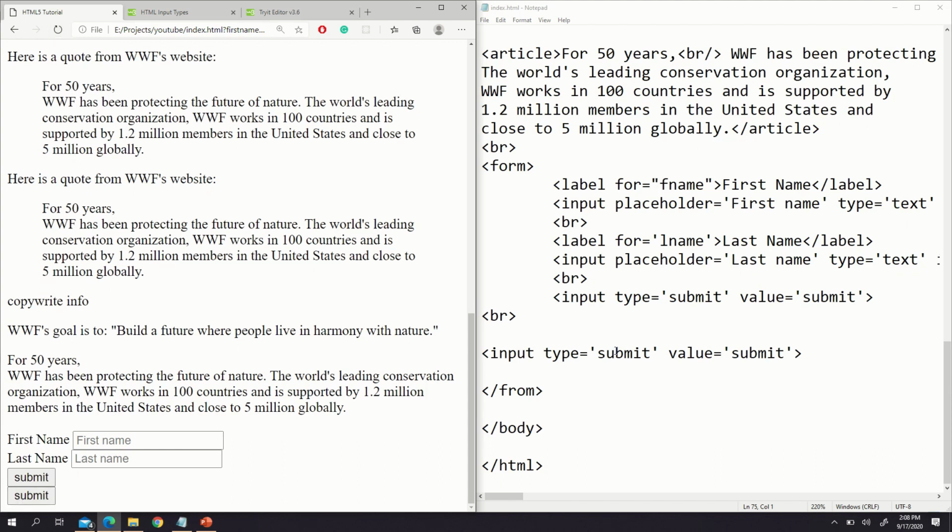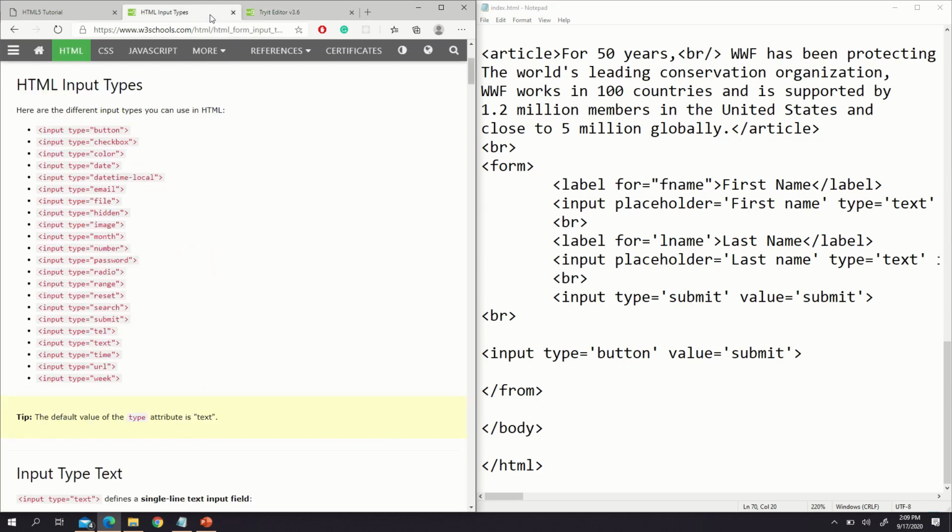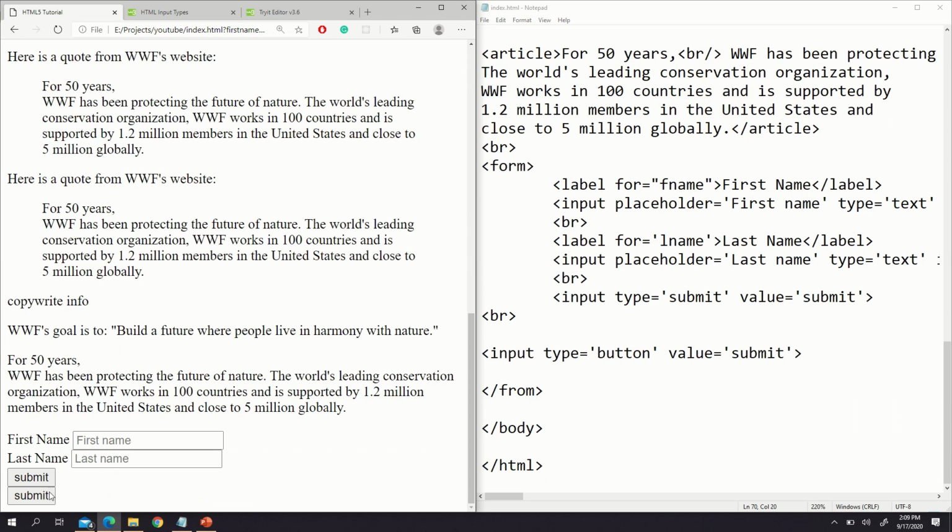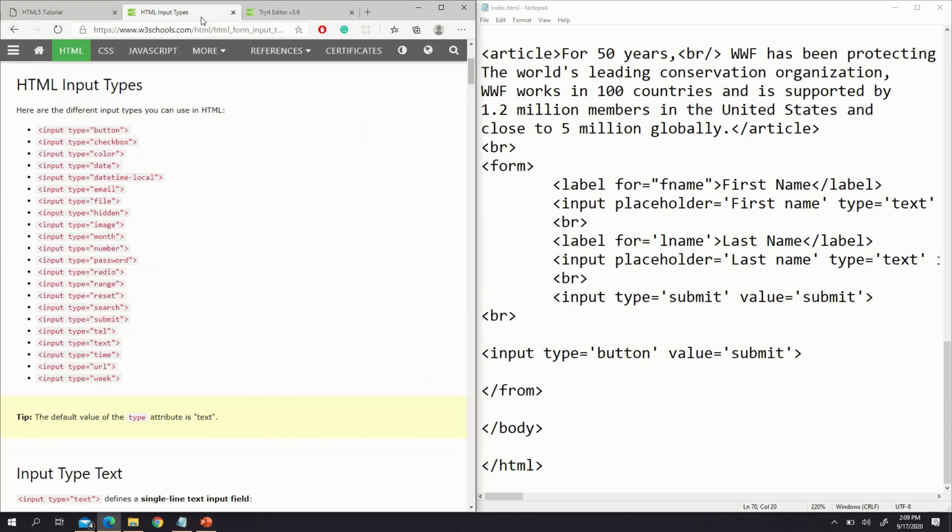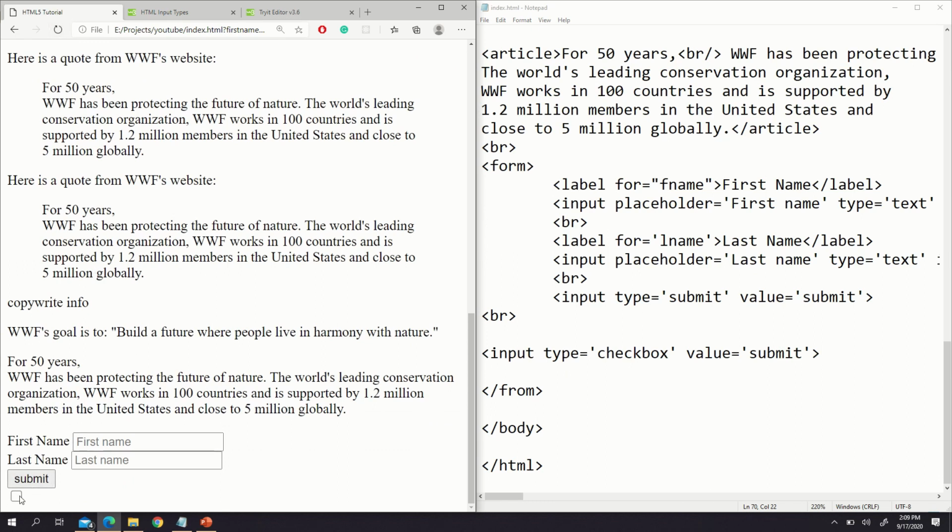Now if I change this type to, let's say, button, what does it do? I believe it does the same thing as button. I think that's the default. If I change this one to checkbox, you can see now it's a checkbox where you can actually check, uncheck.